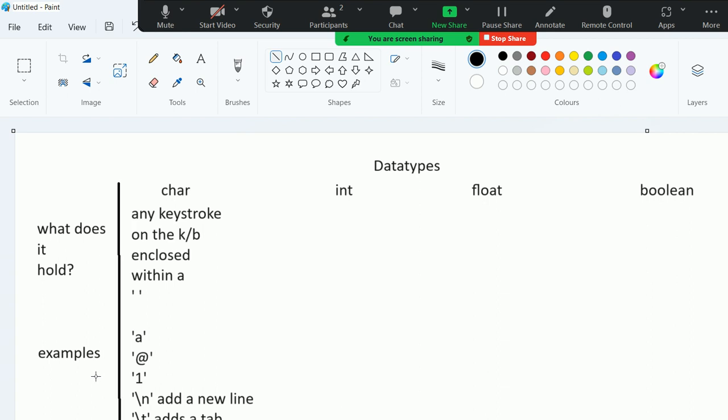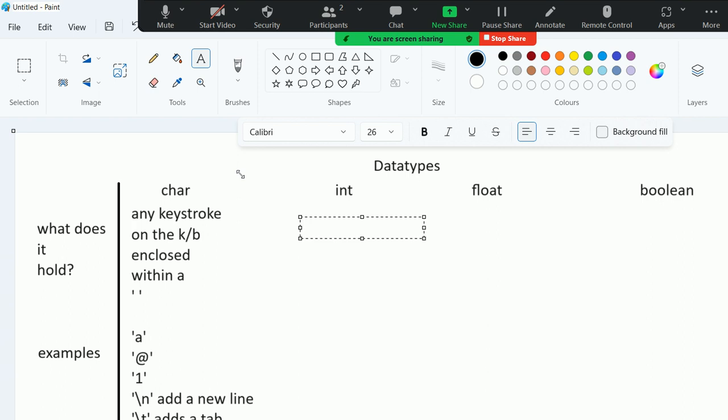Now what does an integer hold then? It holds non-decimal numbers, and few languages also give a restriction. It holds positive as well as negative numbers, both.